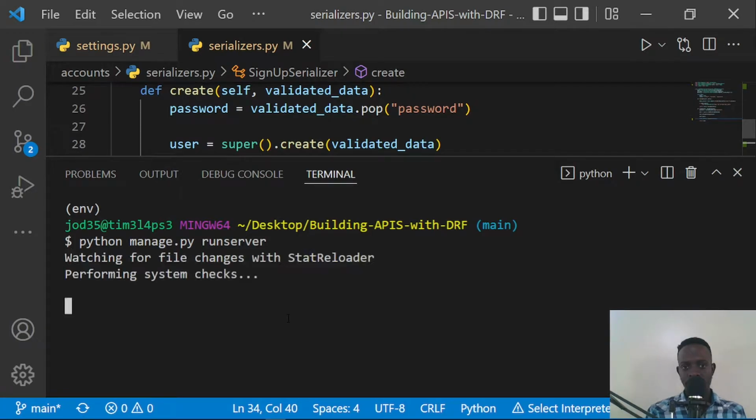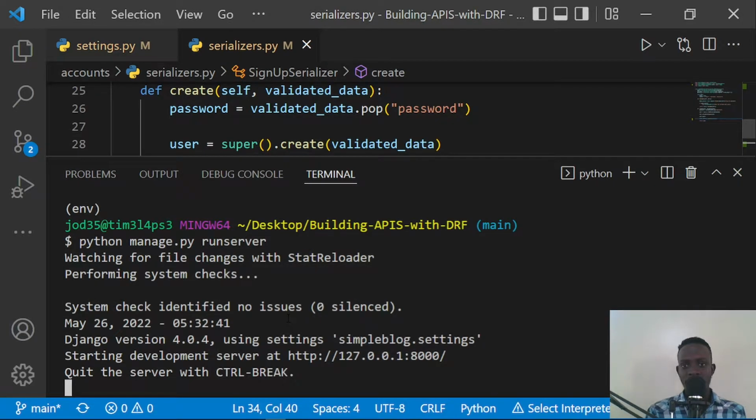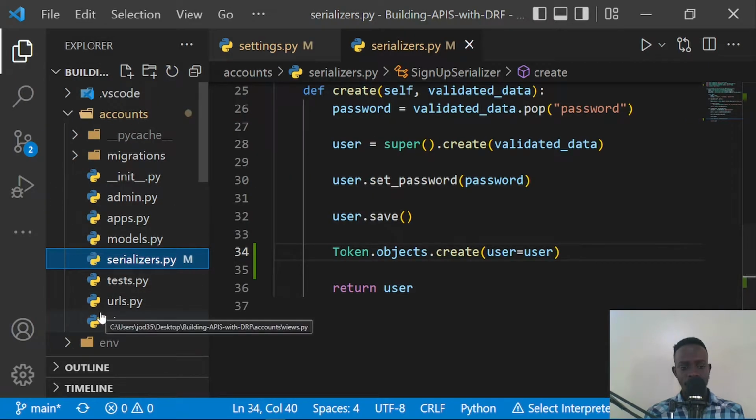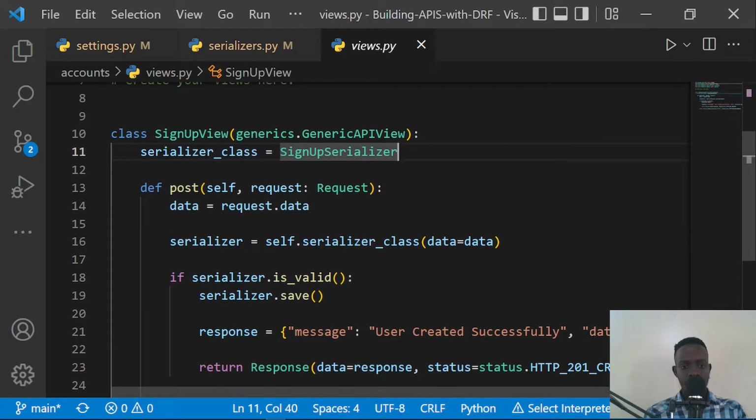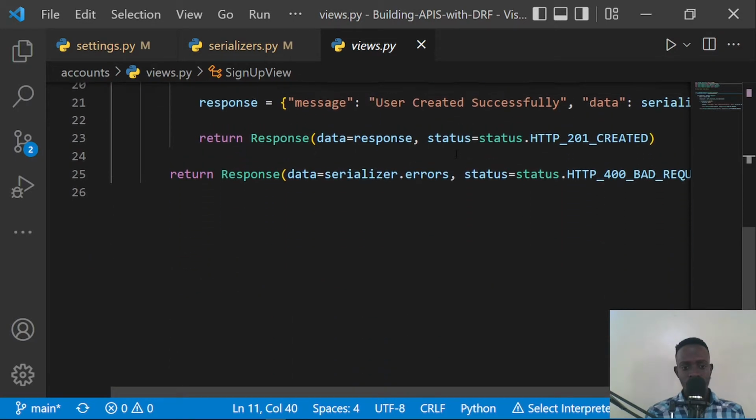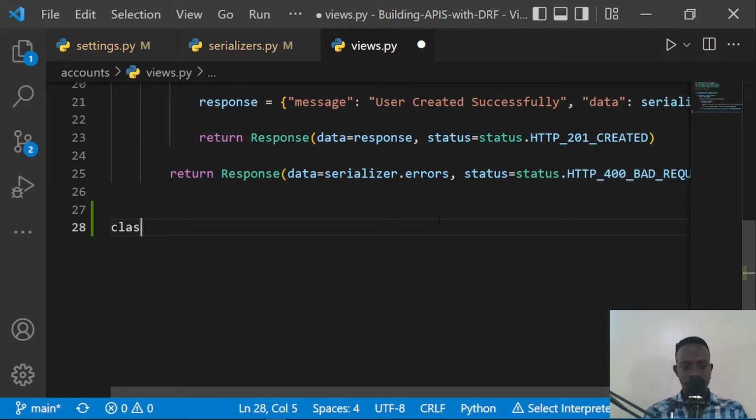Now let us see what a request is when we are carrying out our authentication. To do that, I'm simply going to go within our views, accounts app. We created a route or a URL that's specific to our signing up. Now the next URL we're going to be creating is one that's specific to our logging in. So I'm going to create a class, and this class is going to be our login view. This is going to be a simple API view. We're not going to deal with a generic API view.